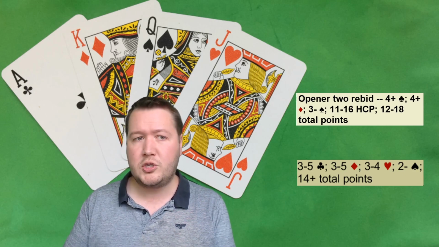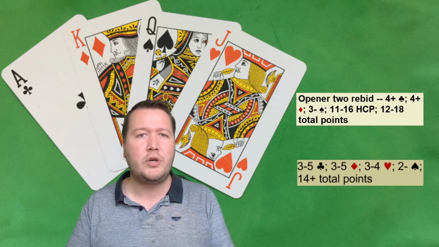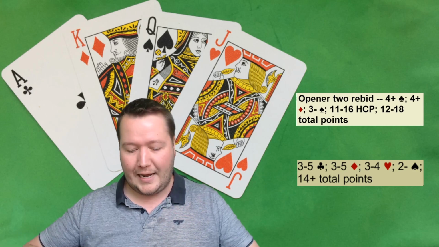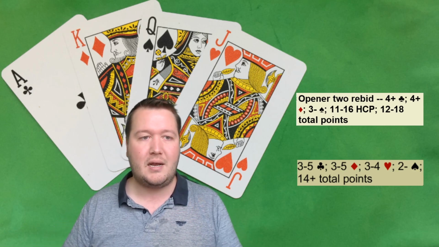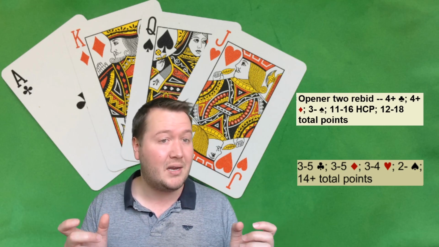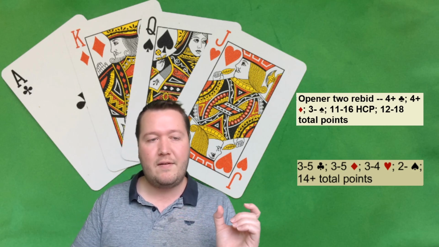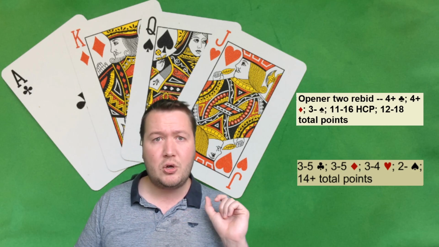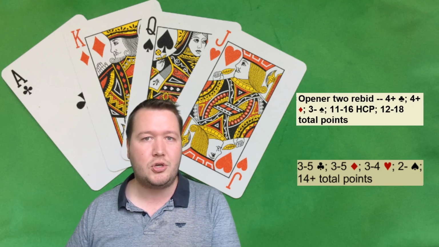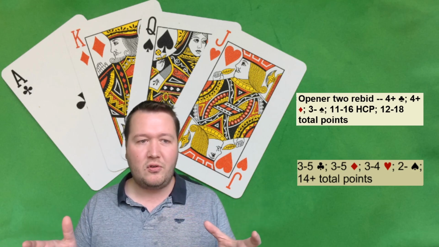A lot of the time there'll be two descriptions of the points there. If you ever see just total points, it means they're taking shortage and distributional points into account as well. It is their total points, not just their high card points. So in that first one, there's a description of the high card points you can expect, 11 to 16, but they might have a bit of extra distribution. That's what you can look for if there are ever those two descriptions. If you sometimes only see one where it says total points, understand that they are taking distributional factors into account there. The second one has all the different suits and what to look for.